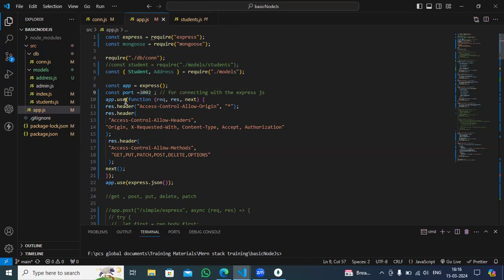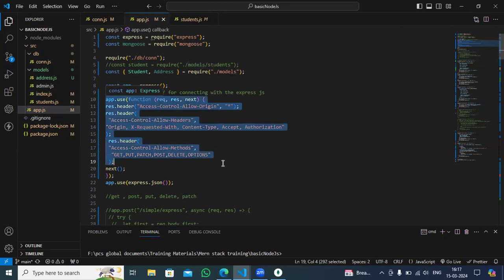And then app.use function, we are taking the function request and response. Then next, line number 11 to line number 18, these lines are actually for connecting the front end to the back end. Right now we don't need this, so we can comment it.